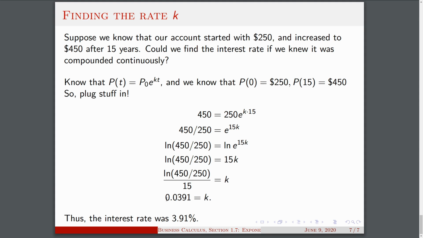Anyways, what we get is, man, I am really preachy today. What is wrong with me? Okay. But anyways, I get k equals 0.0391, and when I write that as a decimal, I get 3.91%. So apparently I did it. We did it. 3.91%. That's the rate at which it increased per year.